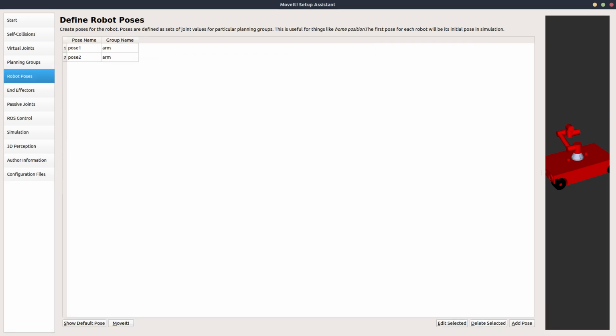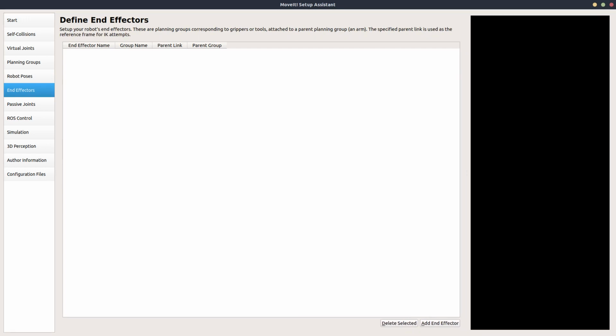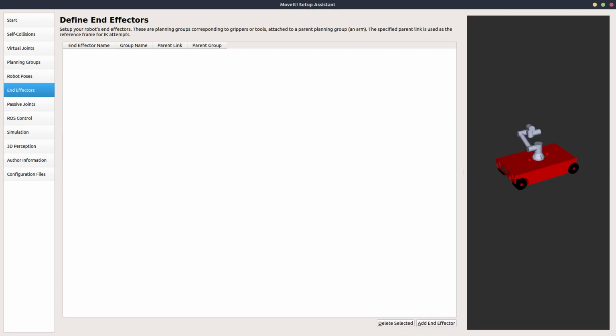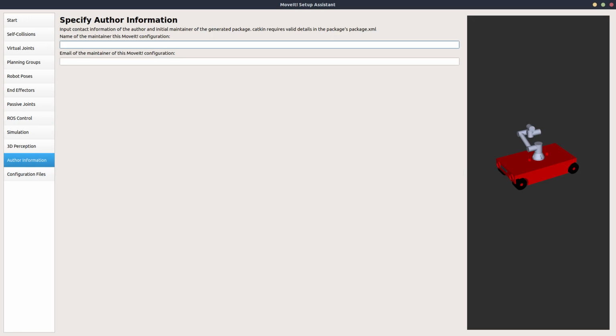Click save. In this demonstration robot, we don't have an end effector, so in end effectors, we will not select the links that form the end effector. And in ROS control, we can click auto add follow joint trajectory controllers, and the rest we will leave as it is. We'll go to author information.